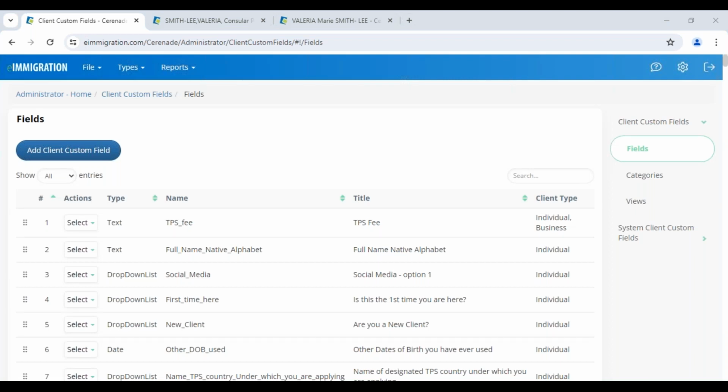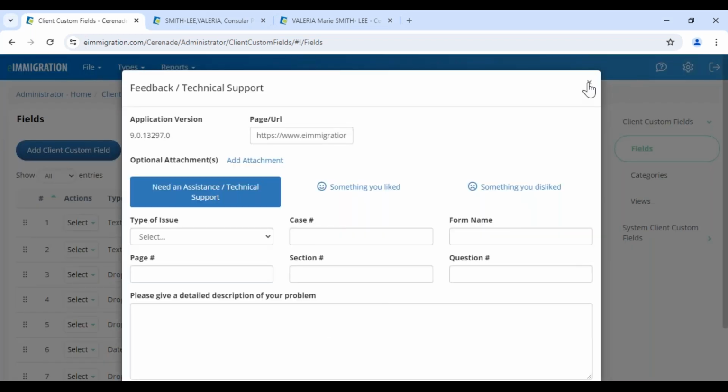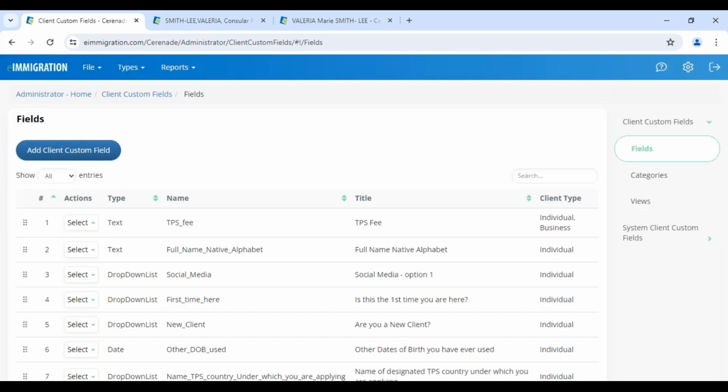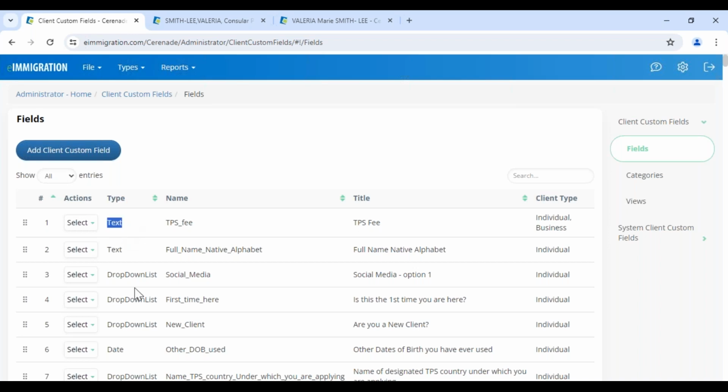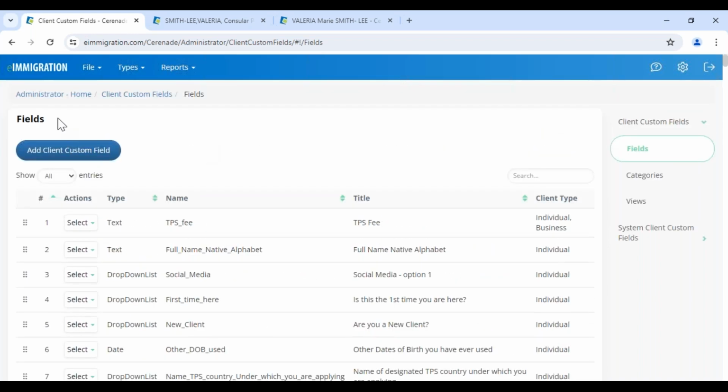How many characters per type? You know what? I don't know. And I'd rather tell you I don't know because I don't have that. But you can always ask our team. If you go to technical support, just send us a message from here and they can confirm the limit if I do text versus text area. I know there's a limit, but I don't know it. Later today, I'm going to send them a message, and if I get the answer, I'll get back to you.